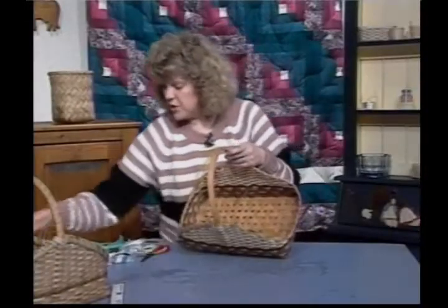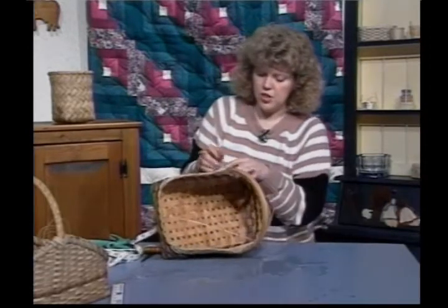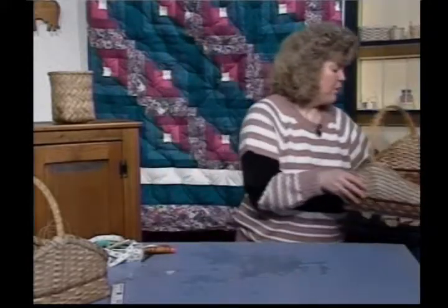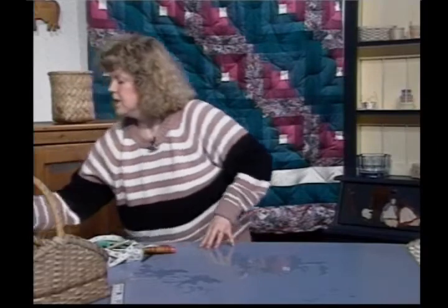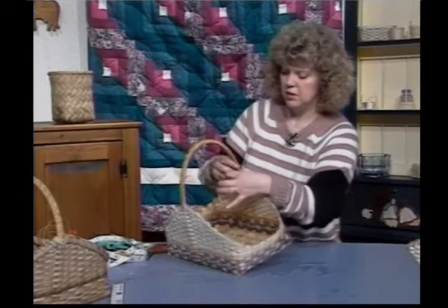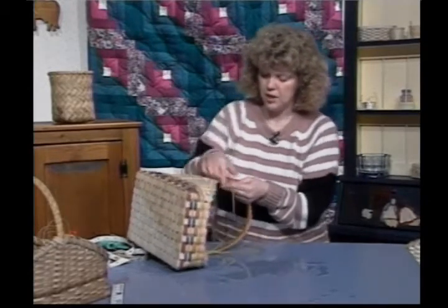But let me show you. First I want you to measure here, and it's about 1.5 inches. Come over here and measure 1.5 inches because that's where I need to stop my pattern and go back to a solid weave. And I want you to wrap all the way around. I'm going to show you how to end it. And that's what we have here. See, on this one I used a little bit bigger reed. And this is where I'm ending it. I got my pencil line under there. I don't know if you can see it, but that tells me that I'm long enough.